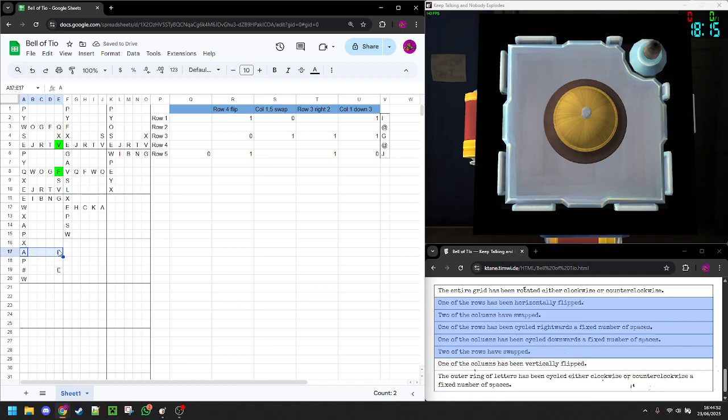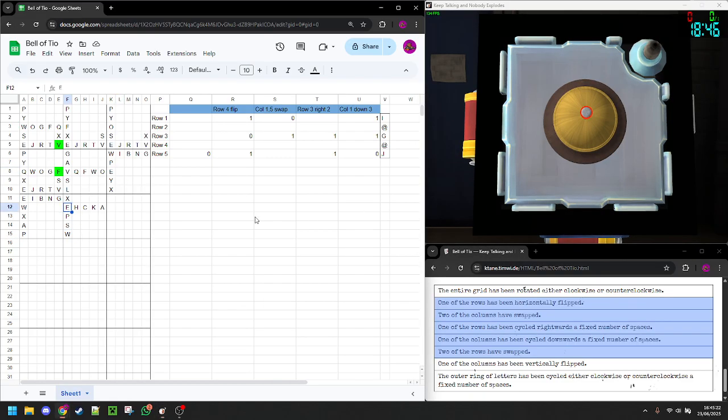It honestly looks like it just flipped row 2. Could that be possible? What did we think here? It was... yeah, it was pretty much just row 4 that can flip.